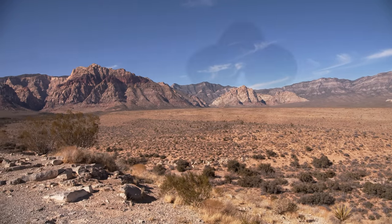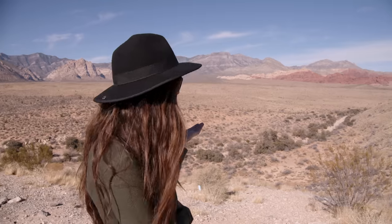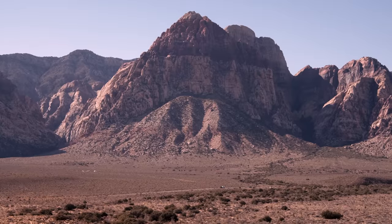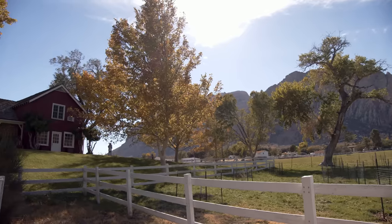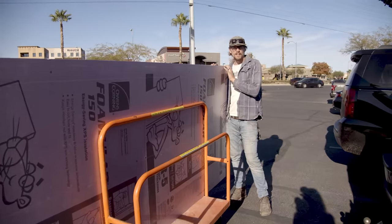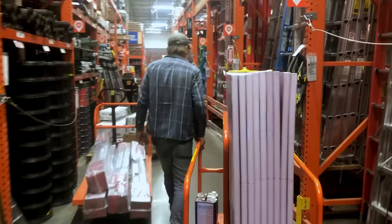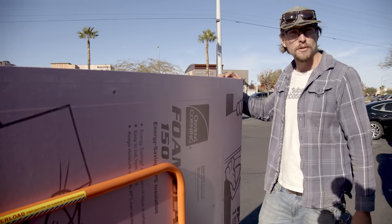We took a little detour to Red Rock Canyon. Unfortunately everything is by reservation right now, but we were still able to find a little overlook where you can see the Red Rocks behind us and this beautiful canyon to the right. Our haul: nine sheets of R5-rated XPS insul foam — this is what we need to re-insulate our fridge, and it was much cheaper here in Nevada versus California.